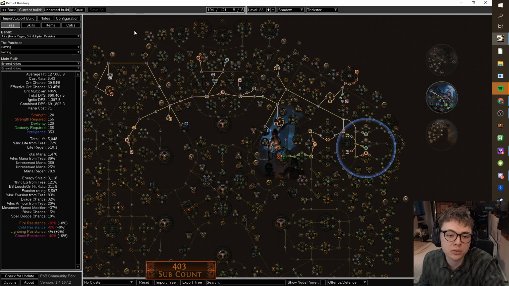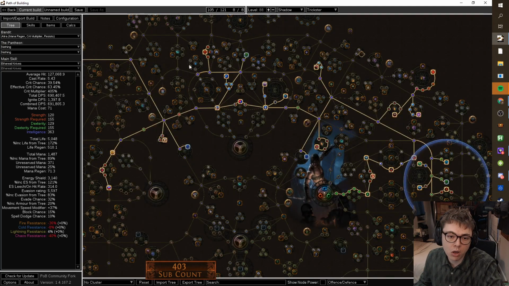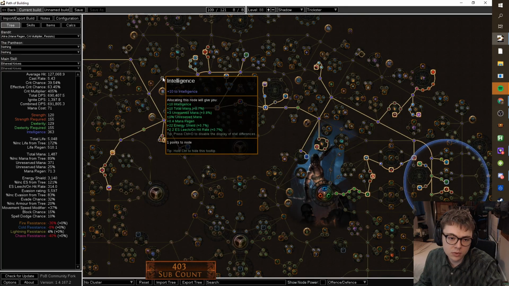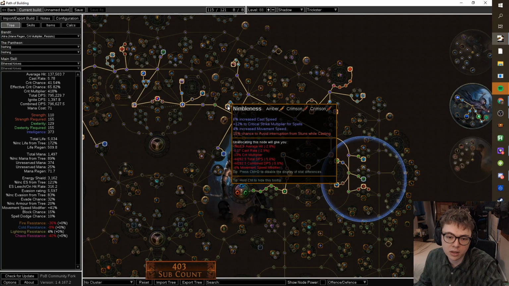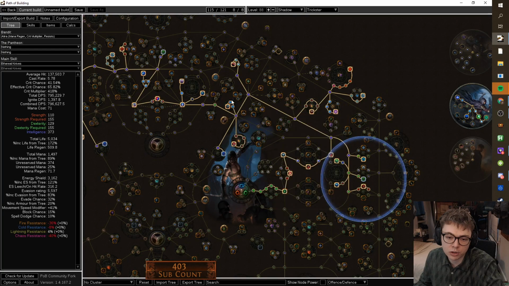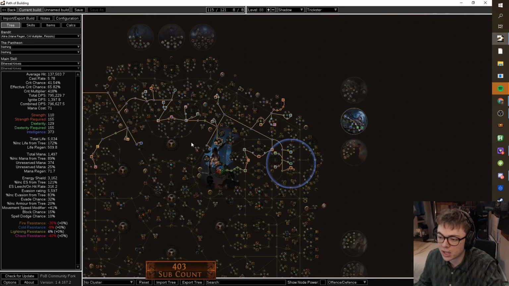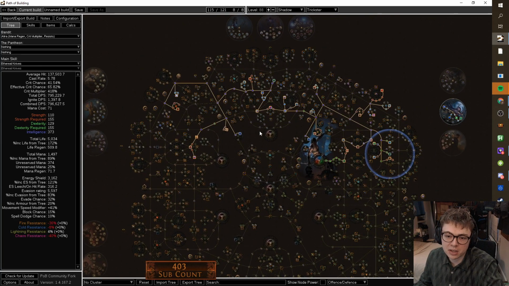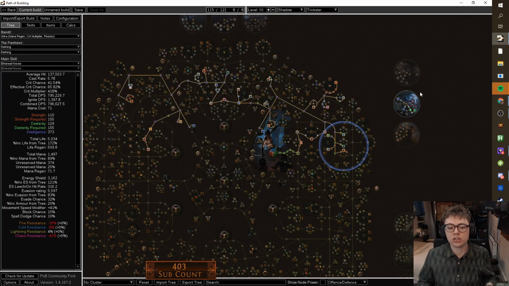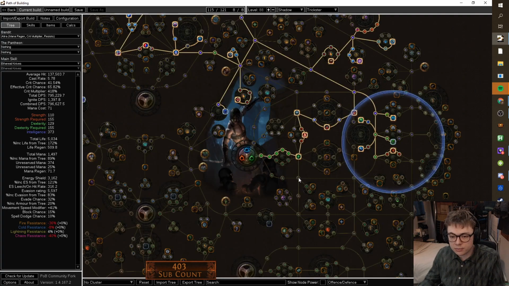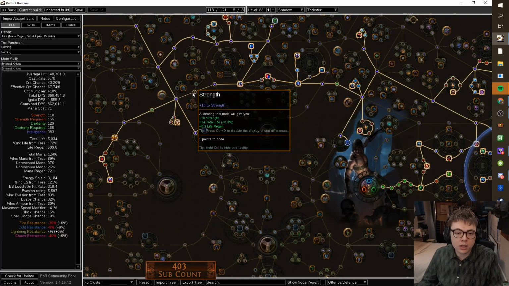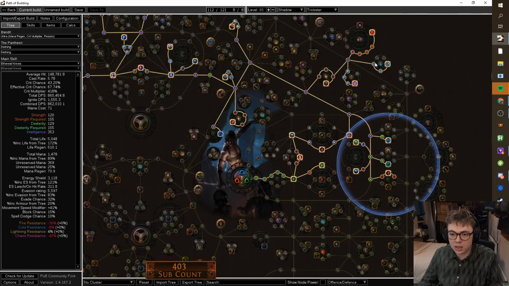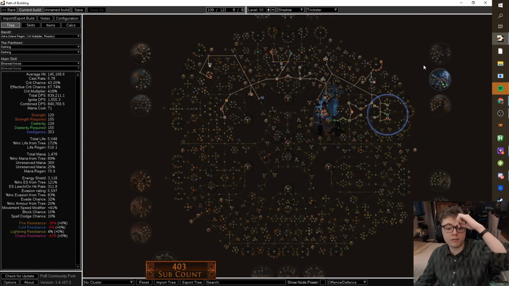If you want to mess around with cluster jewels, shove cluster jewels in here. You could also very easily go block at this point. Swap those 2 points around there. Go block, take block nodes. These nodes are great for the crit chance and the cast speed. I'd probably take those 3 points anyway. I'd probably go for something kind of like that and just focus more on some generic defense and block than just picking up good 2 point nodes which give a lot of damage. But otherwise, I would say that is probably kind of the foundation I would go for.